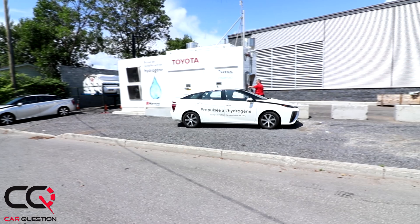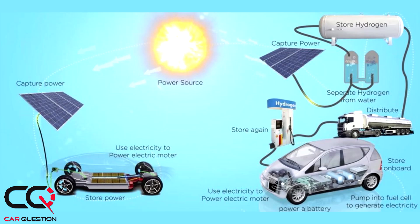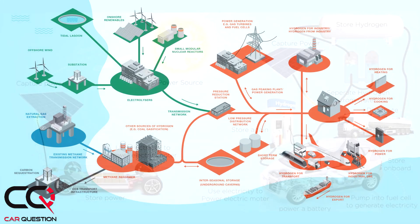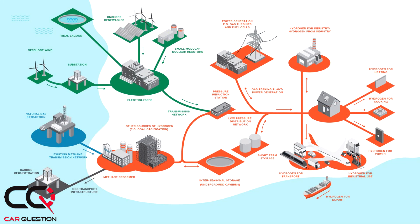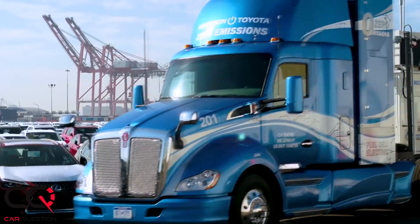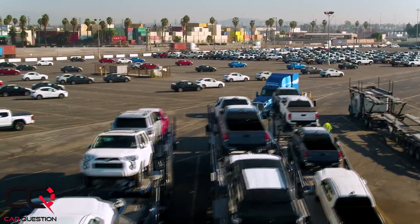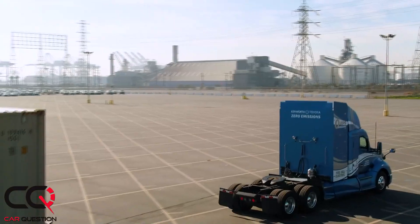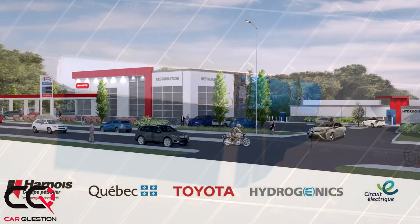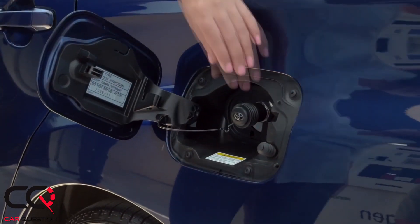At the fuel station we visited, they're transporting hydrogen. I know EV guys on Facebook say transporting it causes pollution and it's not optimal, but I'd say open your mind to research. Maybe it's an EV truck that carries the hydrogen, or maybe hydrogen trucks will be used to transport it in the future. The distribution isn't perfect now but it's going to get better. This company in Quebec has plans to expand with more stations around here, and their plan is to go all across Canada.